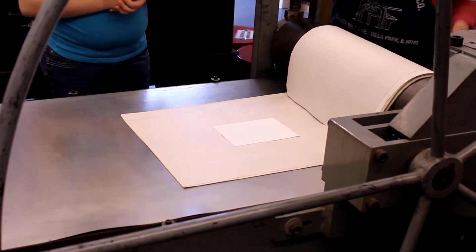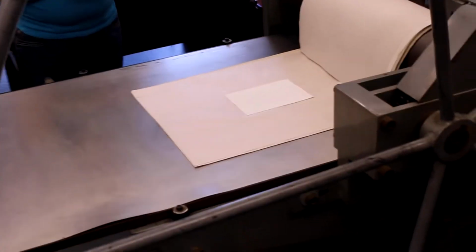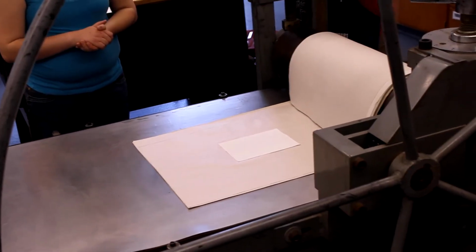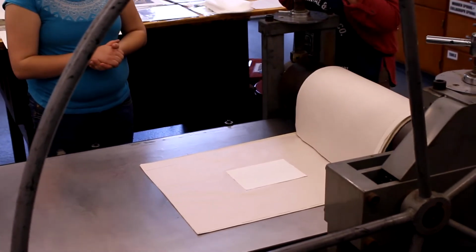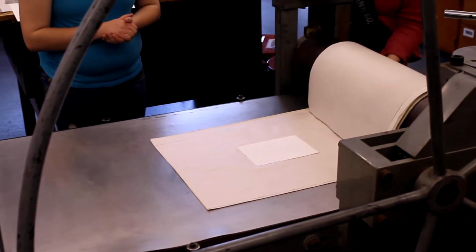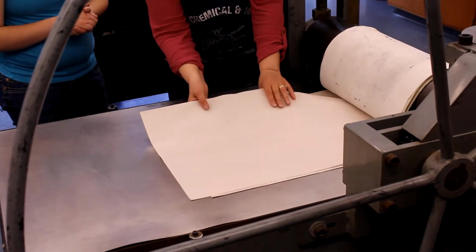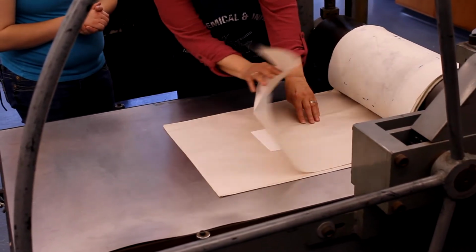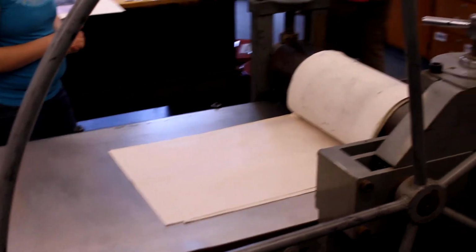Okay, and again, we haven't talked about the front and back of the paper. There's a deckle on the edge, and there's a smooth side and one that's a little bit more textured. So we have to make sure, obviously, when we're printing, that we're getting that correct, too. This is only one newsprint up here, so I've got to get some more. And again, you want to not move the paper on top of it. So I'm going to just get some more.